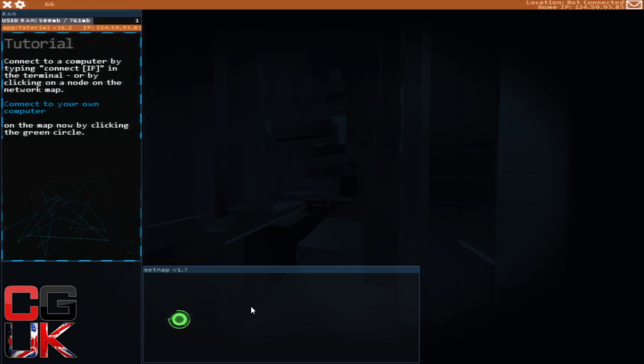This screen down here is called the net map, and putting my mouse over it, it's my PC, or pretend it's my PC. So it's telling me now to connect to a computer by typing connect and the IP address, which will become explanatory in a little while, in the terminal, or by clicking on the actual node. So it's telling you to connect to your own computer.